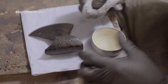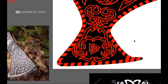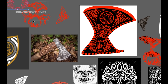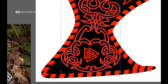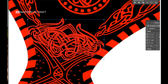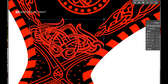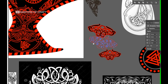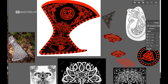To breathe some life back into the weapon, we wanted to add our very own touch. Viking, or Norse art, is characteristic for its abstract designs of animals, humanoid figures, and elaborate patterns. So, we designed our own to laser engrave onto the axe surface. A common pattern seen in Viking design is the intertwining of shapes, or spirals, known as Norse knotwork. That's what we've gone for here. Now we have our design, let's get it engraved!